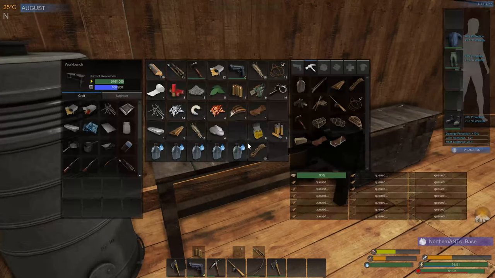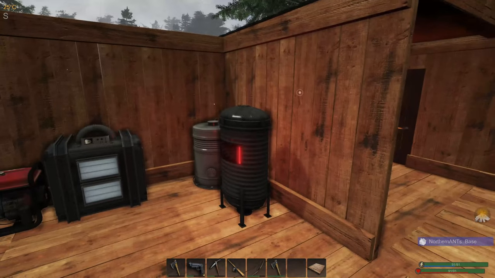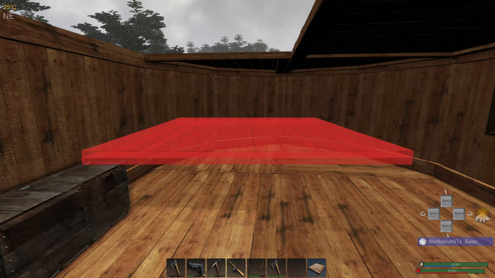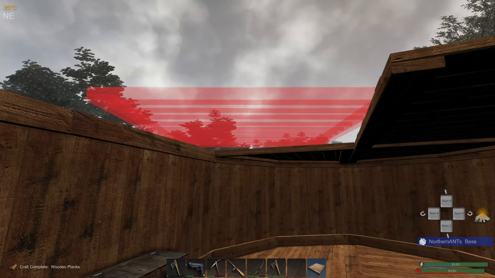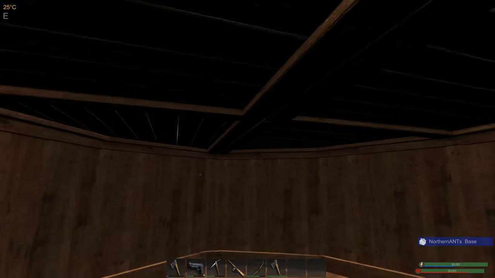Can we make nails? Yes, we can. Oh, but we need zinc and scrap metal. Wow, it takes a lot to make nails, but you know what? It's better that we can make them, because it's not easy to find them sometimes. But we want to turn that. There we go. So everything is uniform.